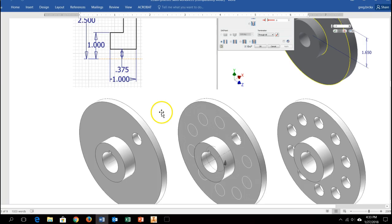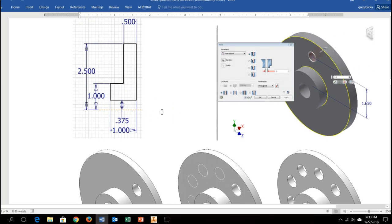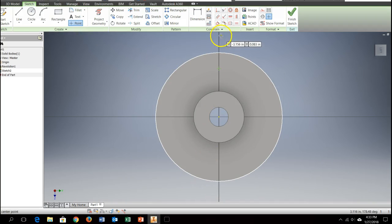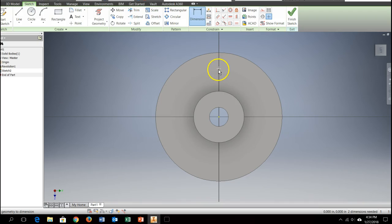I think that the picture was mistaken when we looked at it the last time. If not, we can make that change here. So back here, we're going to dimension this point to the center of the piece. And that should be 1.65. And that should give us a hole that's directly in the center of that. All right, so we're going to finish our sketch.